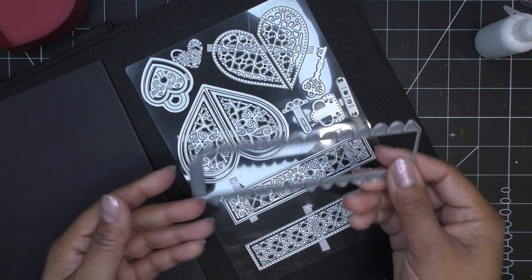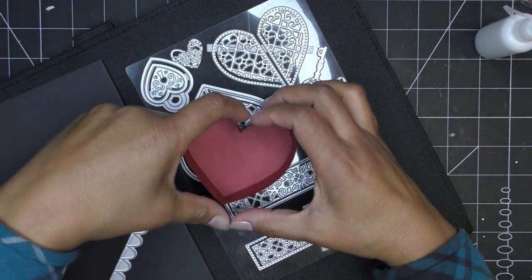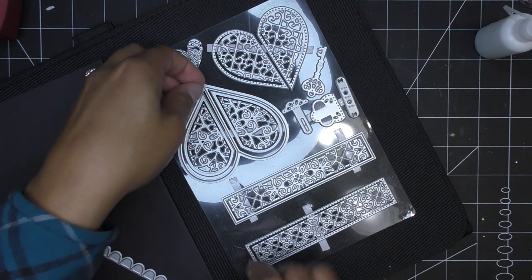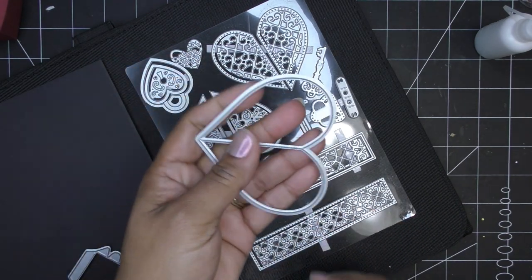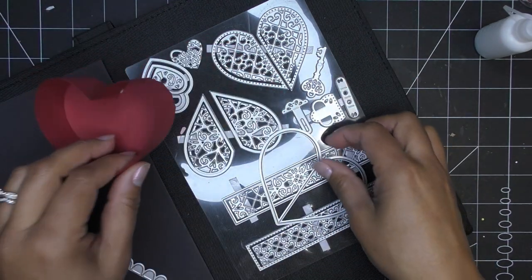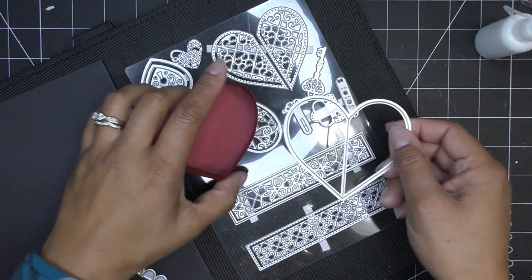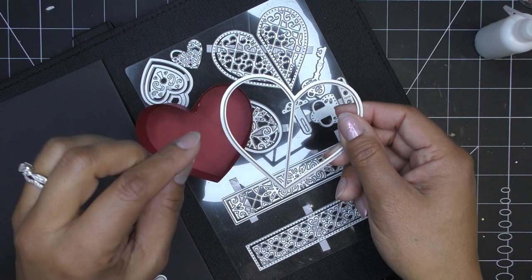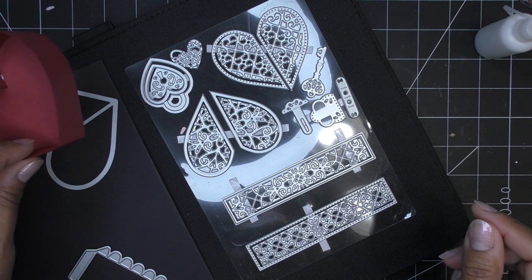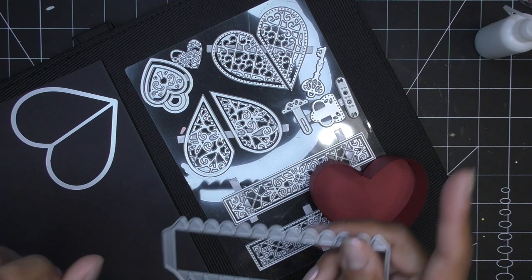And we're going to need to cut two of this, one for either side, because basically we're going to make a little case that opens like this. So we need this one for either side. So we need two of these guys. And we're going to cut this one four times because basically we're going to double up, just like we did right now where we added our glue tabs and then we covered it. We're going to do the same thing for the outer casing, but you have a top part and a bottom part, so they each need two layers. So we need to cut this four times, okay? That'll make sense when we actually start doing our assembly. And I think that's it for right now. So yeah, I'll be right back. Two of this, four of this, and I'll be right back.